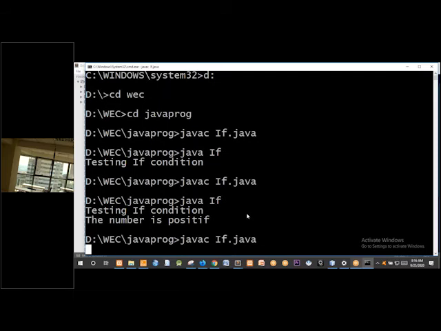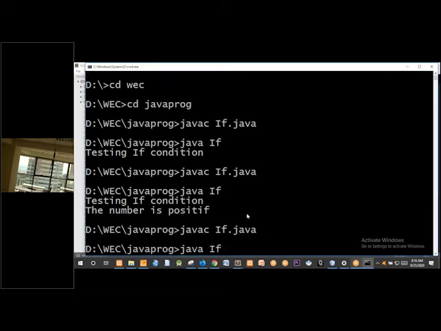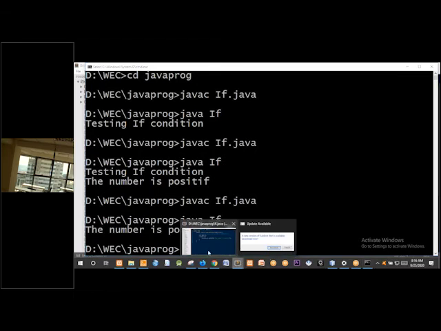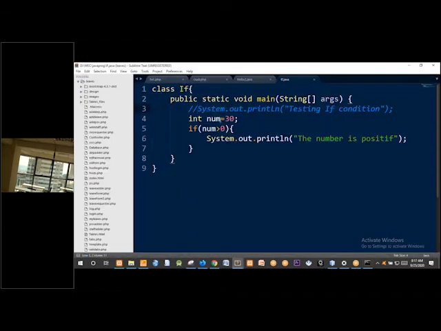Suppose our condition is false. Let us make our condition false. You see, if num is equal to 0, num is equal to 30, you see it is not equal to 0. Because this condition is not true, this message will not be displayed. If the condition is false, it will do nothing. That is why we are compiling.